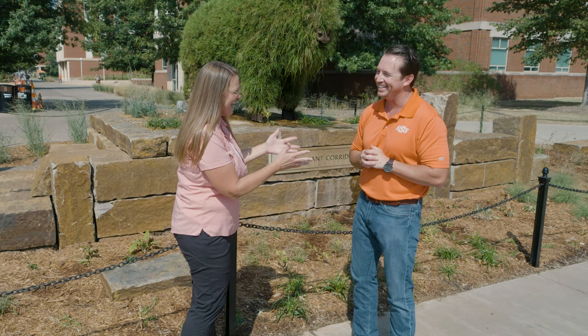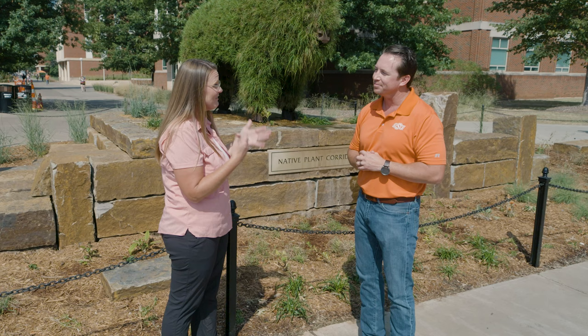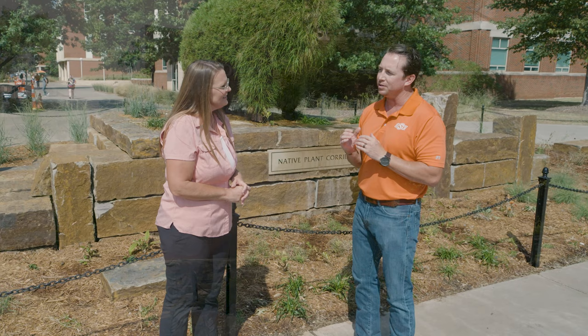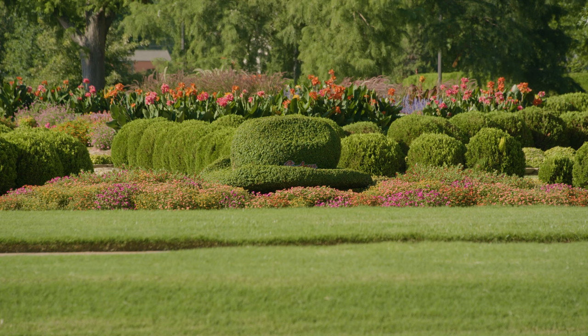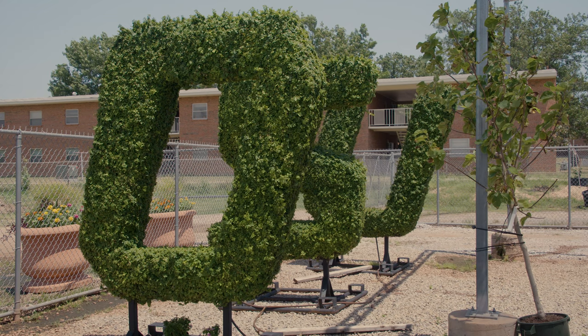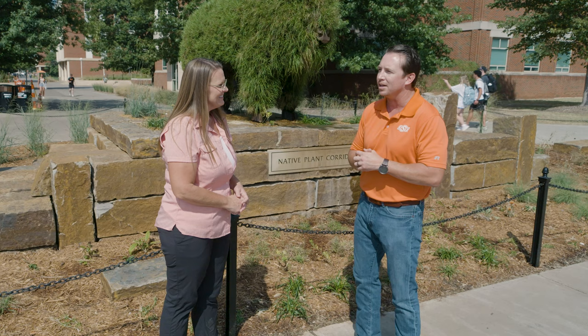I know we have the best campus landscape, and I know several of our alumni and visitors who have never been to OSU recognize that as well. Are topiaries unique to OSU or to a university campus? I'm going to say yes, they're unique to OSU specifically because we have nine. You will see topiaries on other campuses around the United States, however, nine in one location, strategically placed, thinking about the process of craning them in and out and having them look like this — and that unique newness of the season when we get to bring the topiaries out for graduation — it's a very exciting process that I think is very unique to Oklahoma State.